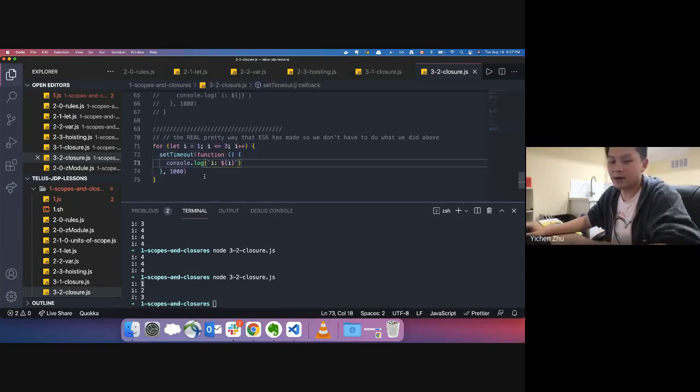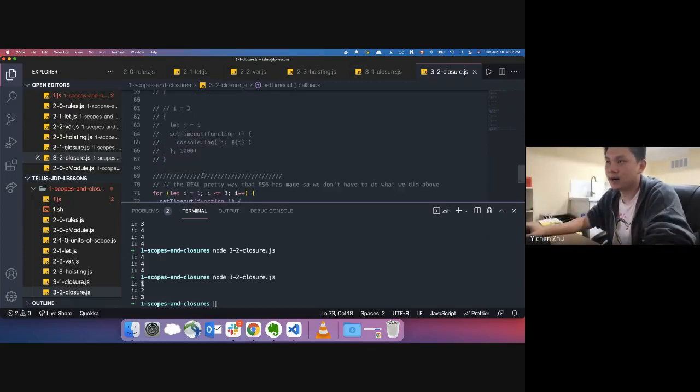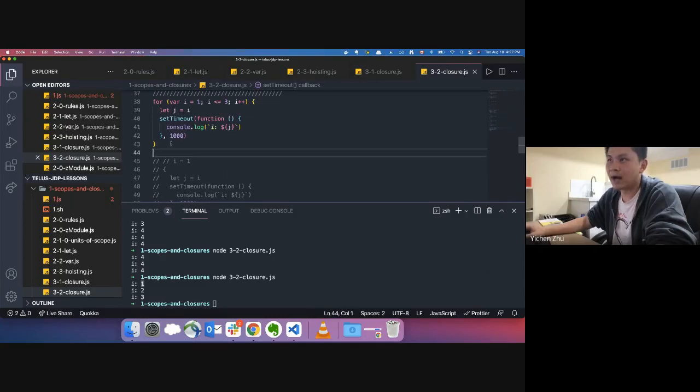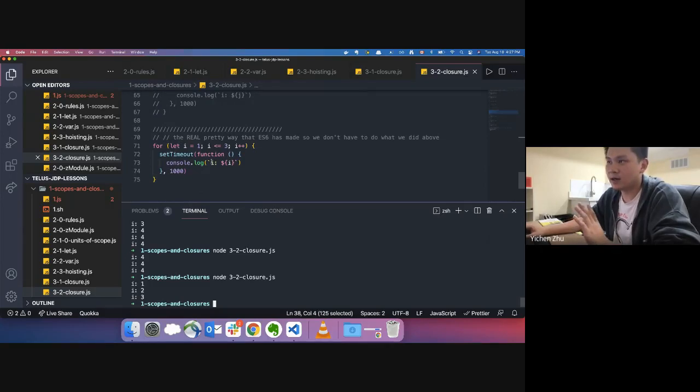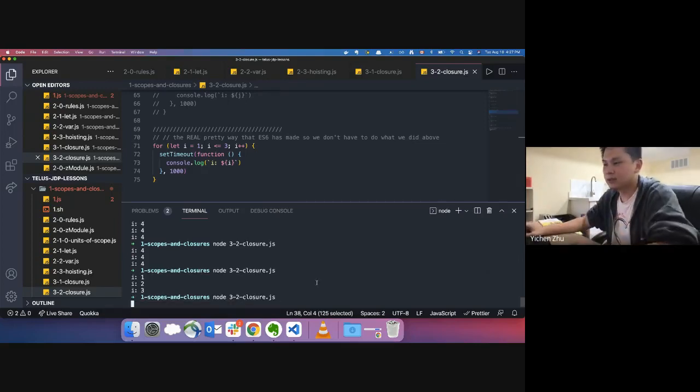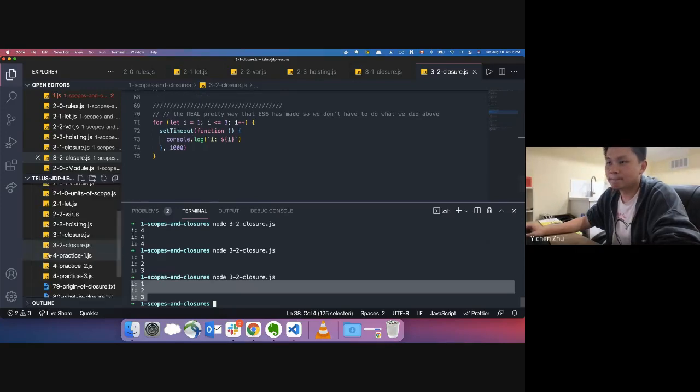And hopefully at this point, you guys will truly know how to explain how this particular piece of code works, right? So if I run this, this should be exactly what it was before, which is 1, 2, 3. Okay, so there we go. 1, 2, 3. So that's it for closure.